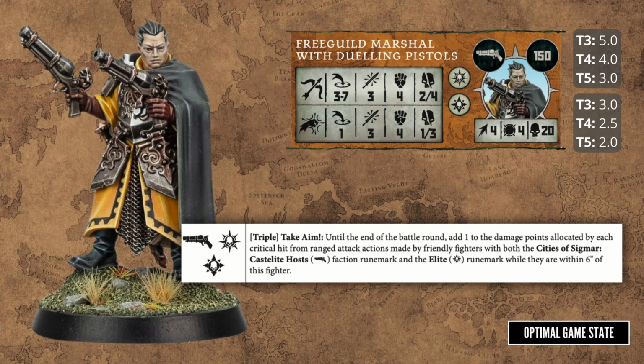If we filter out the move 3 fighters though, we can see that the Marshal is comparable to Demolisher with Flame Hurler from the Horns of Hashut, who is a very good fighter. The Marshal is 25 points more, but does have nearly double the wounds for that. So yeah, I think this is a pretty good fighter. In addition, the Duelist has the Elite runemark, which means nearby fighters can get that counter reaction as an option, and that is big.